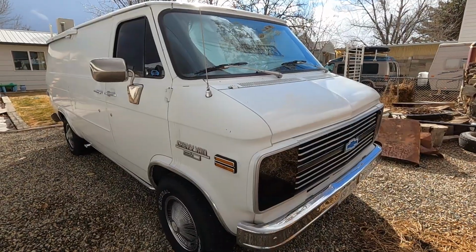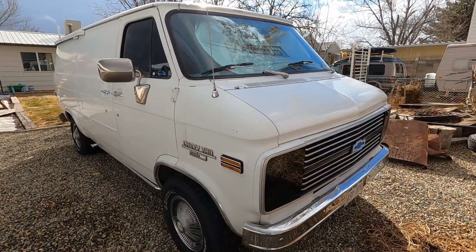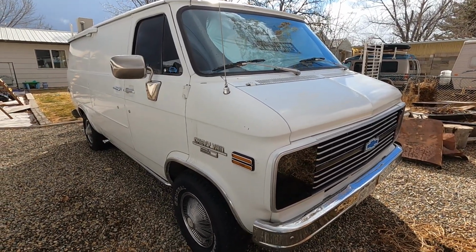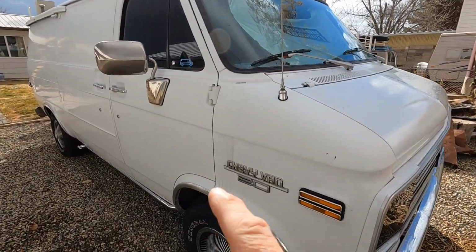Hi, howdy, hey. Today we're working on the Chevy van. Been working real hard on the Willys Jeep, but I gotta get back on this van. I don't have a lot of big things to do, but I got a lot of little things that I have to wrap up. One of those things is this side door.